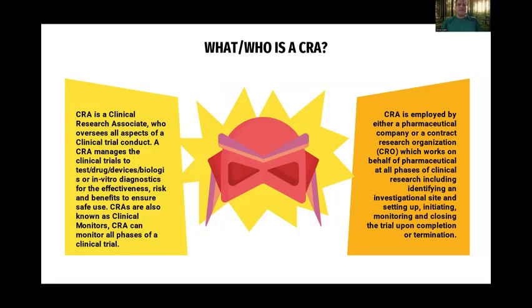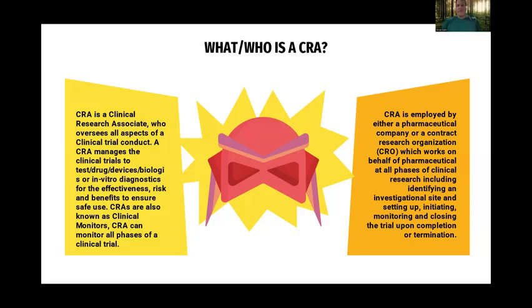So what is and who is a CRA? A CRA is a clinical research associate who oversees all aspects of the clinical trial conduct. The CRA manages the clinical trials to test the drug, devices, biologics, or in vitro diagnostics for the effectiveness, risk, and benefits to ensure safe use. CRAs are also known as clinical monitors, and CRAs can monitor all phases of the clinical trial.